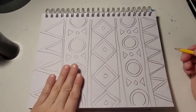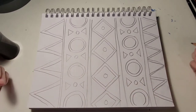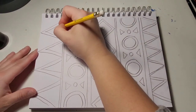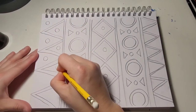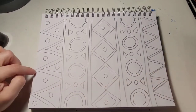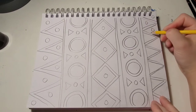Okay, so remember whatever I did here, I gotta do this side. Maybe on this side, let's add some more, maybe triangles or circles. I'm gonna do circles, so I'm gonna do a circle, and then I'm gonna do a circle on the other side. So circle, circle. And just like before, whatever I do on this side, I'm gonna jump over here and do it on the other side. If it goes off your page, it's okay.